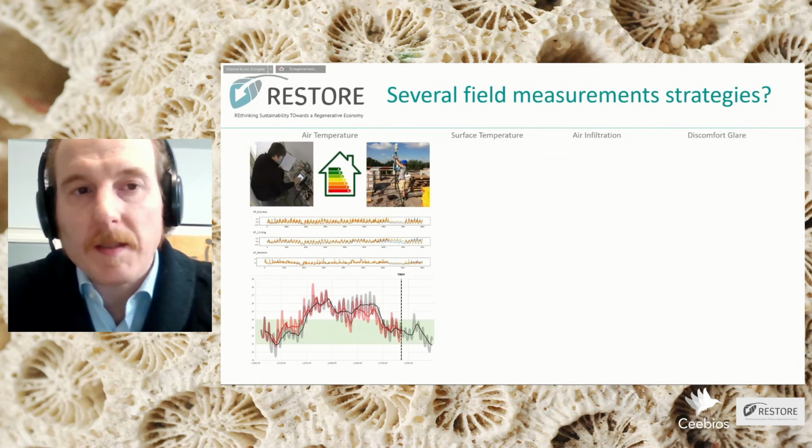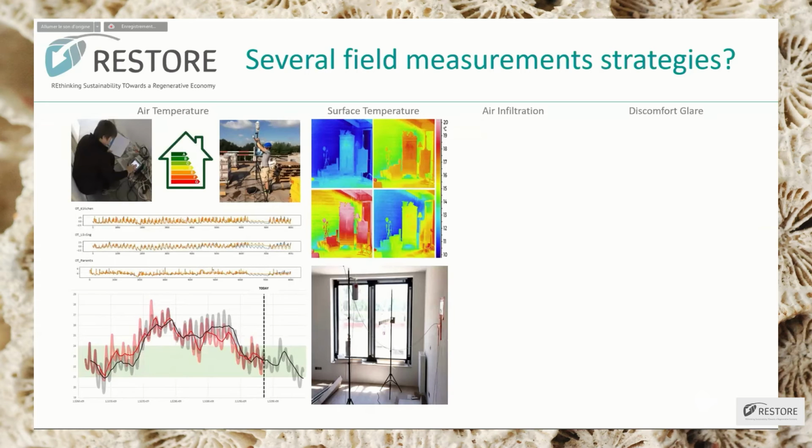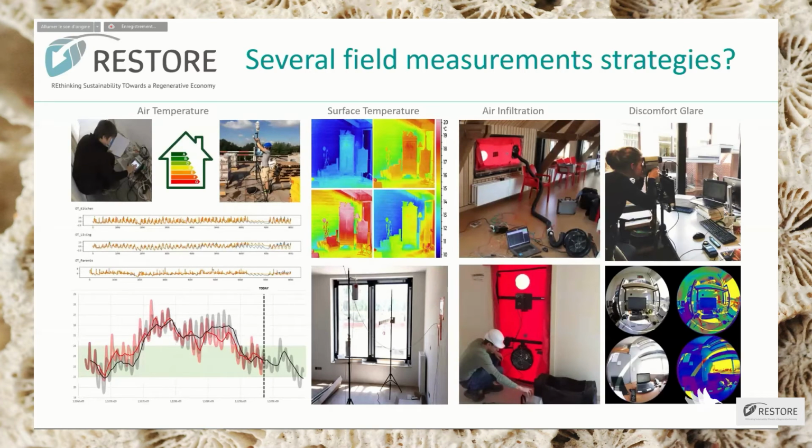Field measurements, of course, are needed to measure anything related to the building in different phases of its construction, commissioning, but also operational phase and so on. The goal is really to measure anything that is related to the building, because in our mind, a building is something very stable, but actually there is nothing stable in a building. Temperatures can change, indoor quality changes a lot, occupation changes, even building use can change.